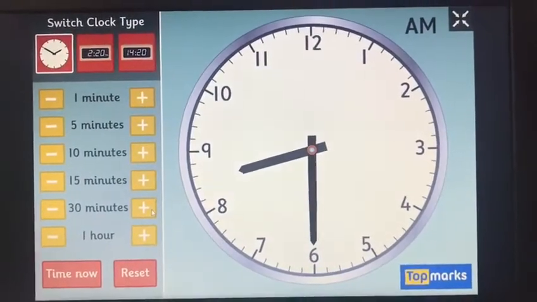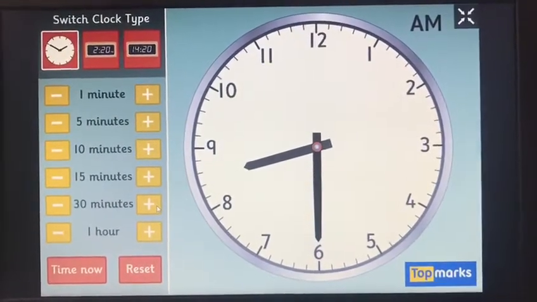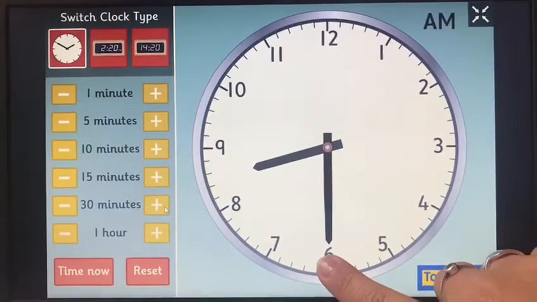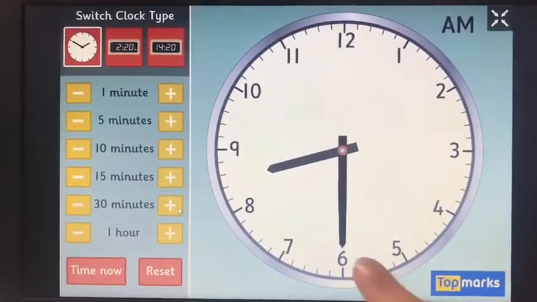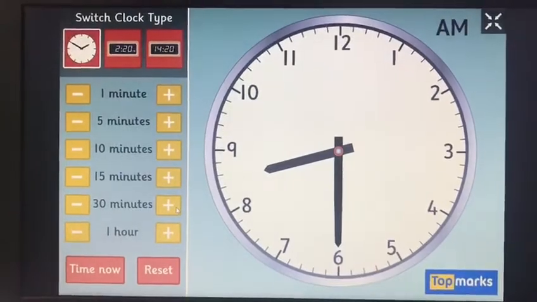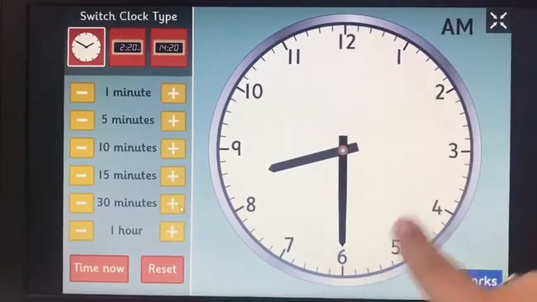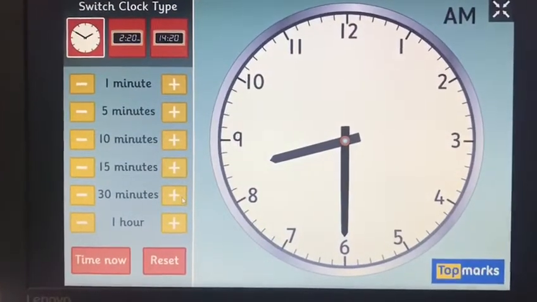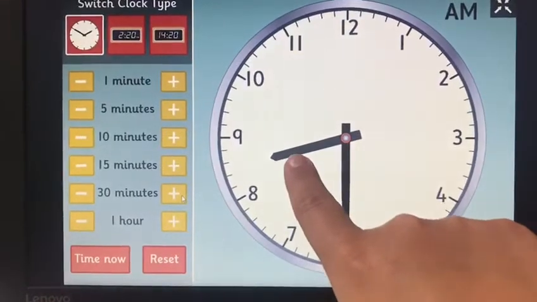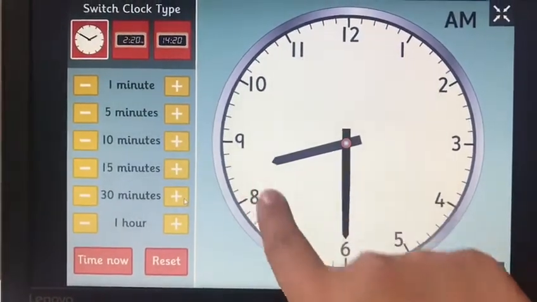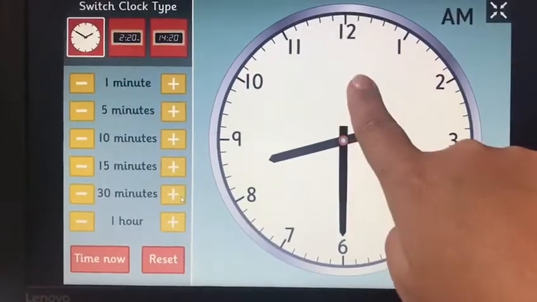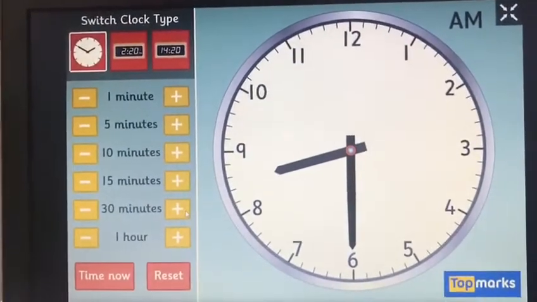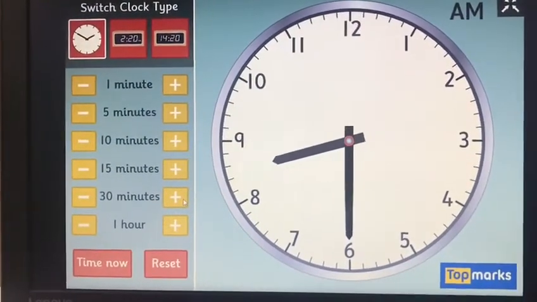So what time do you think it is now? Now remember, when the minute hand is pointing at one of these numbers, it can get a bit confusing because it doesn't now mean that it's 6 past, because it's a lot longer than that. It's taken a half turn and the minute hand is halfway down the clock. So let's just look at the hour hand first. The hour hand is now pointing in between 8 and 9, which means it's later than 8 o'clock because we've seen what 8 o'clock looks like, and it's on its way to 9 o'clock. It's on its way to the next hour. So what time do you think it is?